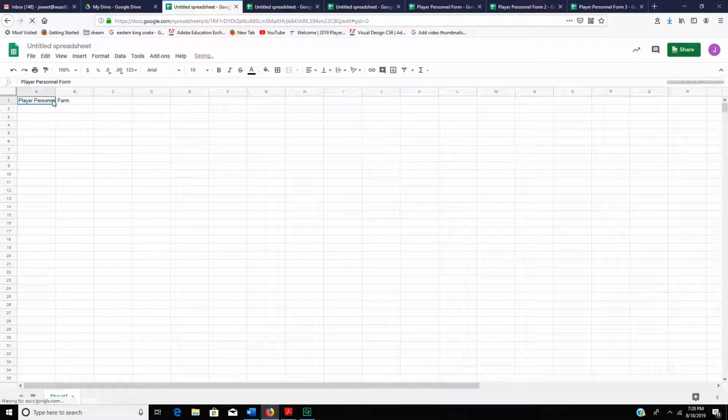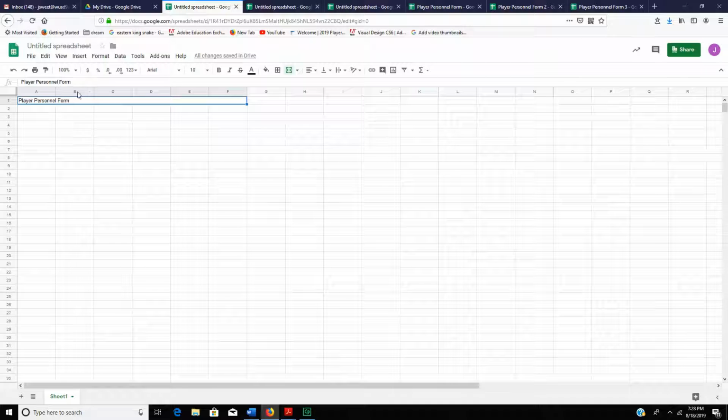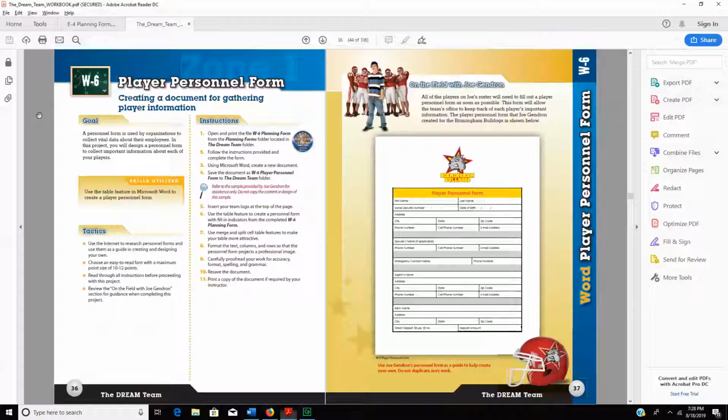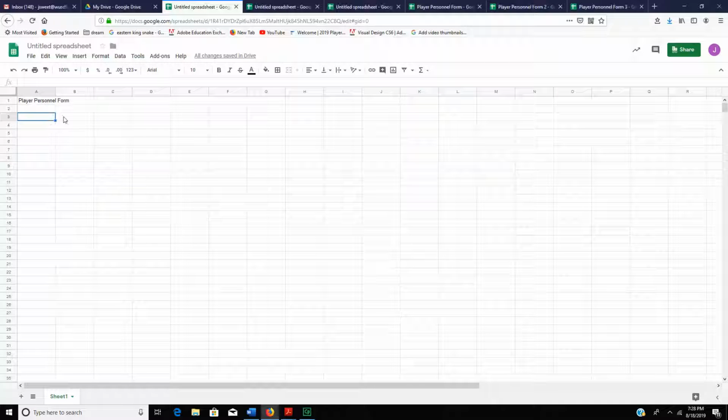So watch, if I click on this, 1 2 3 4 5 6, you can hold the shift key down, or you can click and drag across, and here's your merge right there. Merge the cells. If I would have had that information in the second cell in B, it wouldn't have taken it. So let's do Social Security number.